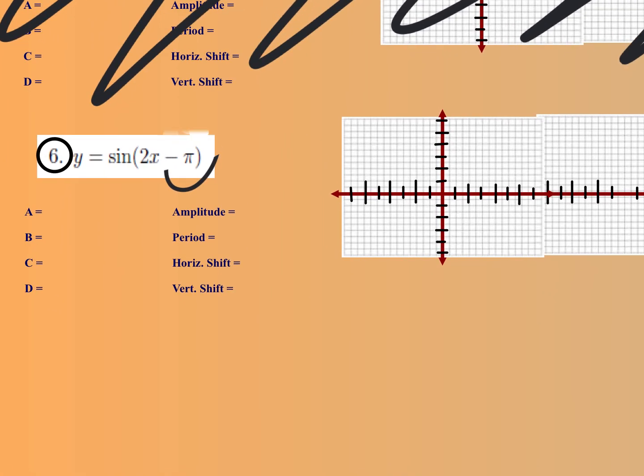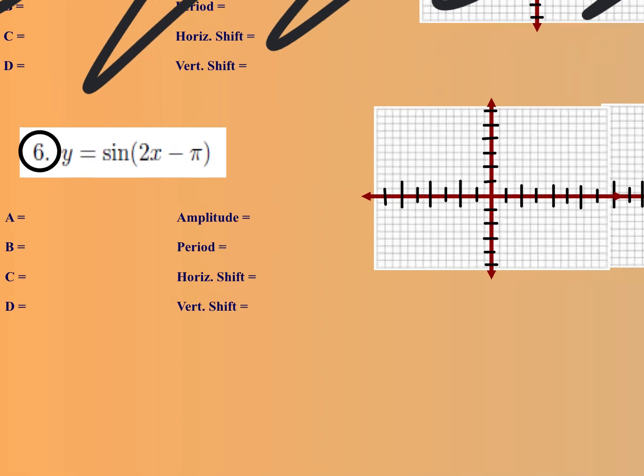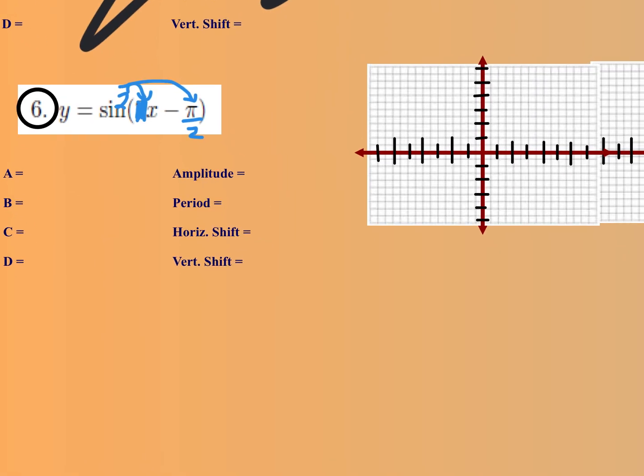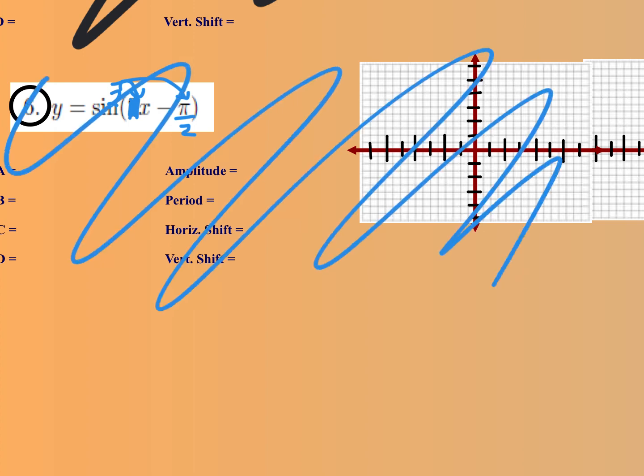So wait a second. Let me just show you something, but we won't do this problem. Why? Because that 2 needs to get factored out to the front. And if I do factor that 2 out to the front, I have to go divided by 2 here to make that work. This 2 would be times by that, and it would times by that, and that would bring it back to pi. See what I mean? You'd have to factor that 2 out to actually do this problem, and that's a little too much for today. So don't bother with that one. But moral of the story, if you can factor it, you should.